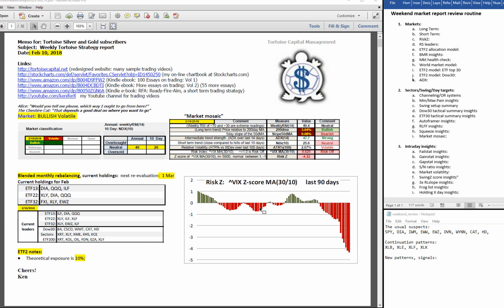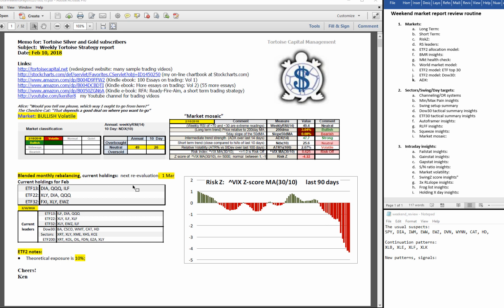This is a 90-day histogram of that indicator. When it crossed the zero line, we were on high alert for potential downside risk events or volatility events, and we curtailed a lot of our speculative swing trading, and we're prepared for short-term intraday volatility, and that's certainly what we got this past week. Historic levels of price movement. So the risk Z is certainly on my first page on my radar screen every day and every weekend report, because it gives some sense of the seasonality for volatility. This saved a lot of people a lot of money.